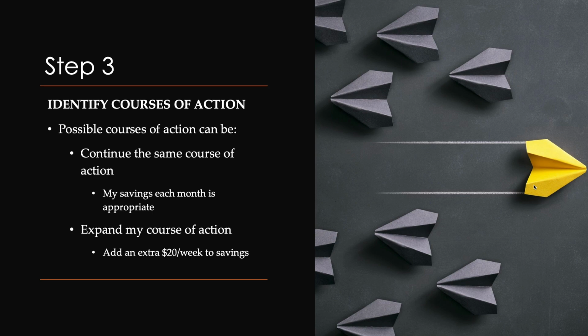We want to start saving something a little more. I want to expand my course of action. What if I could even add an extra $20 a week? Well, $20 a week, 20 times 50, that's an extra $1,000. And what if we put that into an investment account? There are so many great investment accounts between Acorns, Robinhood, etc., that we could start actually building and putting together some IRAs, some Roth IRAs, just by changing some habits that we might do. Again, we're not saying to move a mountain. We want to change, as this yellow airplane, the status quo, and do something different.